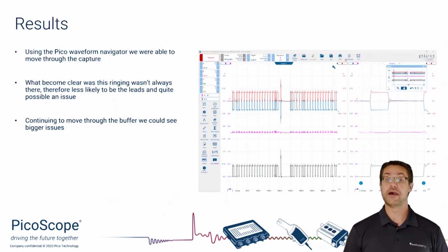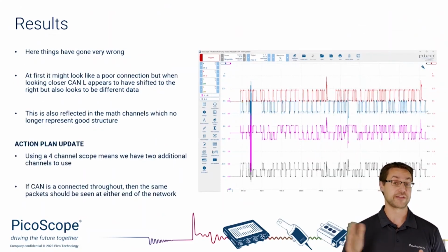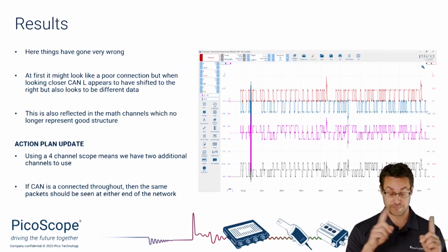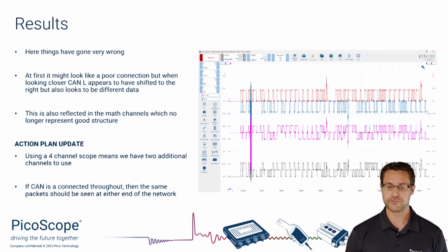Because we captured a number of waveforms using Pico, we can now obviously move back and forward in time from our capture. We just move through the buffer to have a little look at some of the other messages that we've captured. In this instance, with this particular capture, the ringing is no longer present. So there is no disturbance within the CAN.